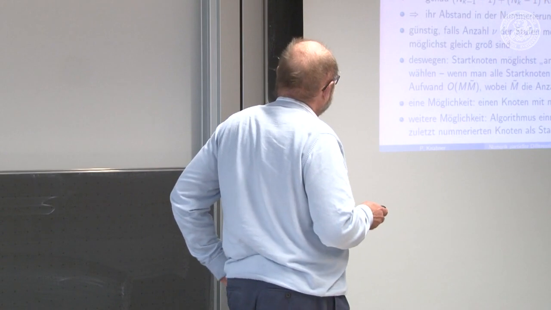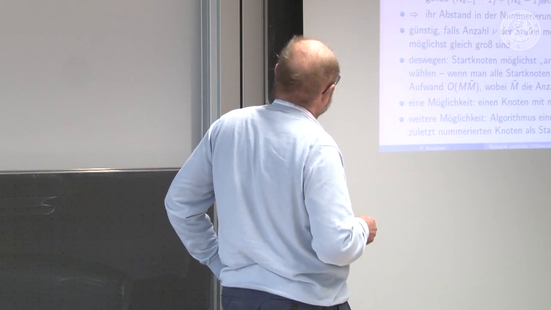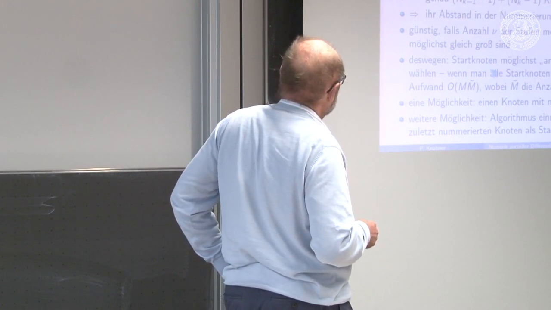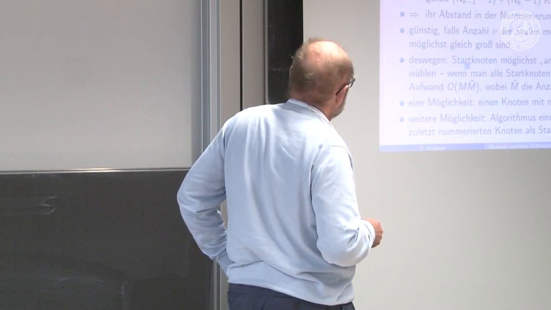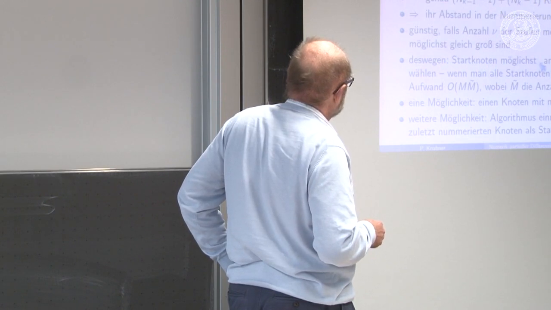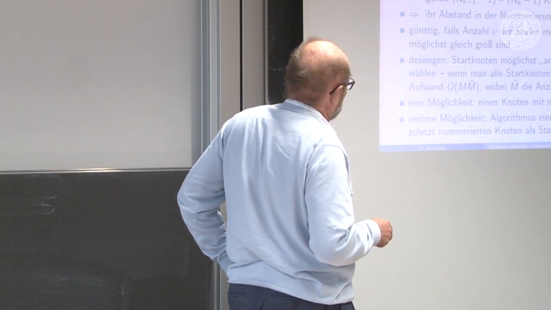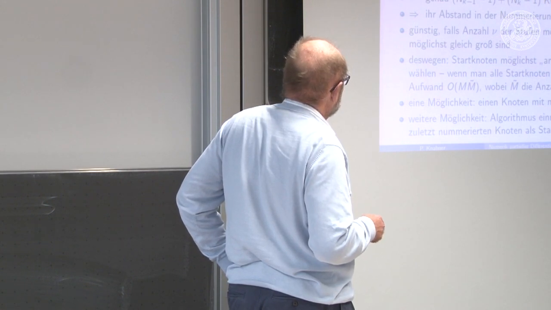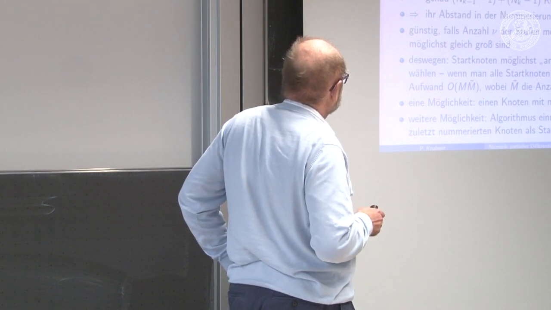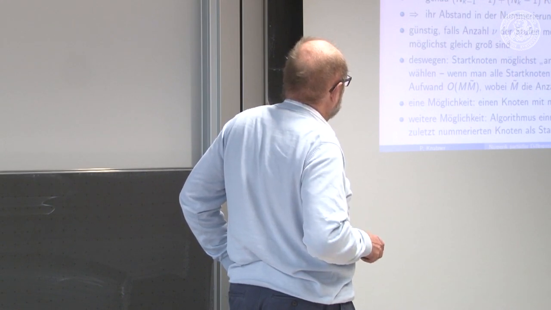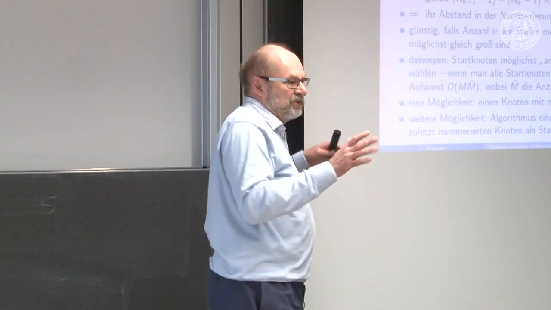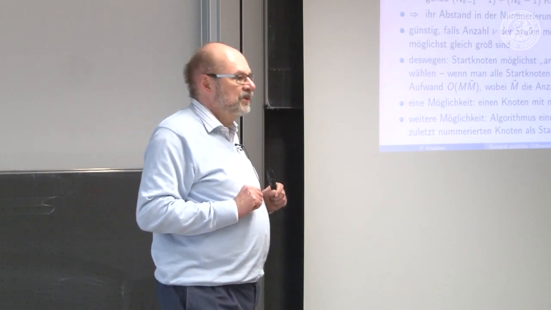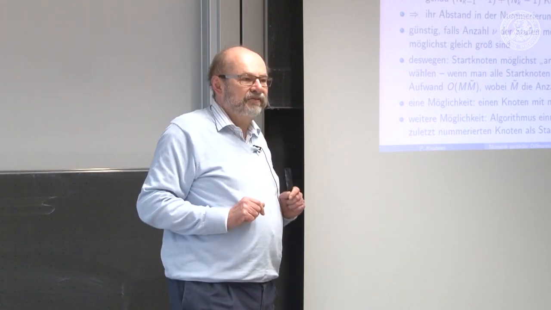As it is here, okay, so what can we do? What we could do, we could say, okay, the starting node should be chosen at some edge of the graph, at the end of the graph. What does that mean? So we could either say, we take a starting node with a minimal degree. It's sort of exposed. It has only a few neighbors somewhere at the fringe of the graph.